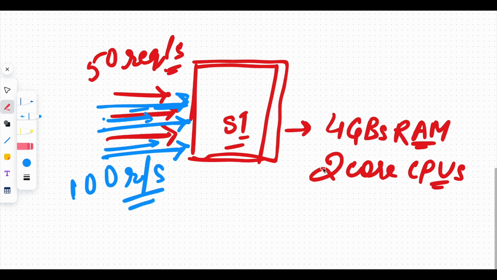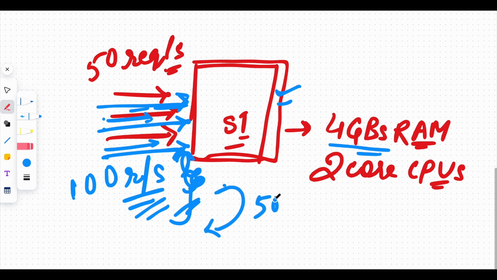But because this particular server is incapable of serving such a huge number of requests, many of them are dropped and all users receive is a 500 error. Our server keeps crashing because of the overwhelming number of requests. It's not able to process or respond to them, so it keeps crashing.